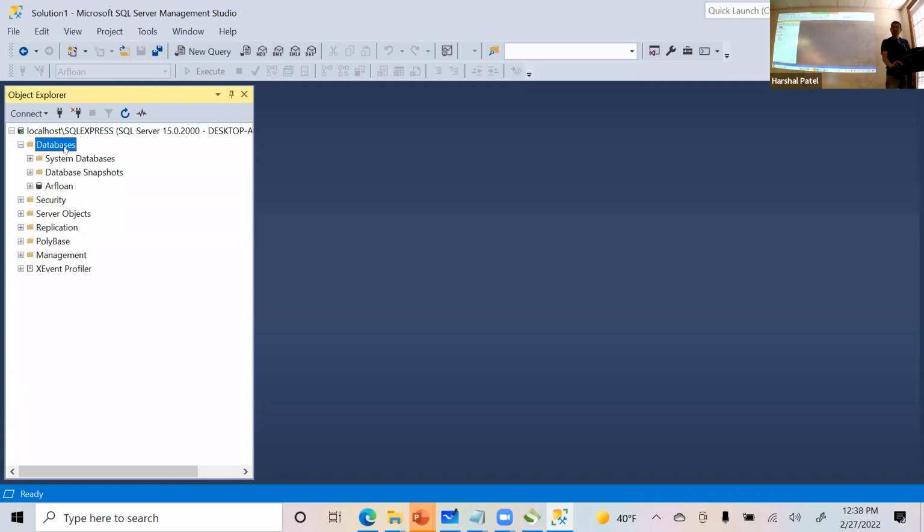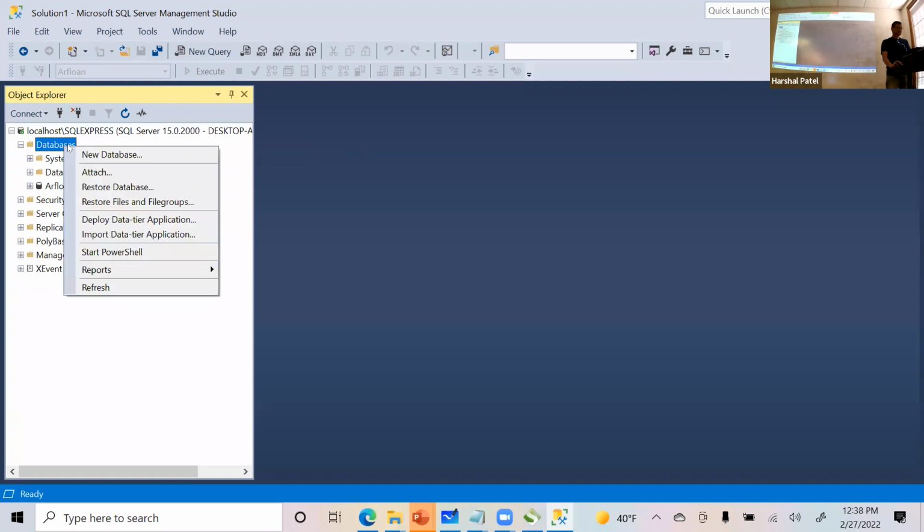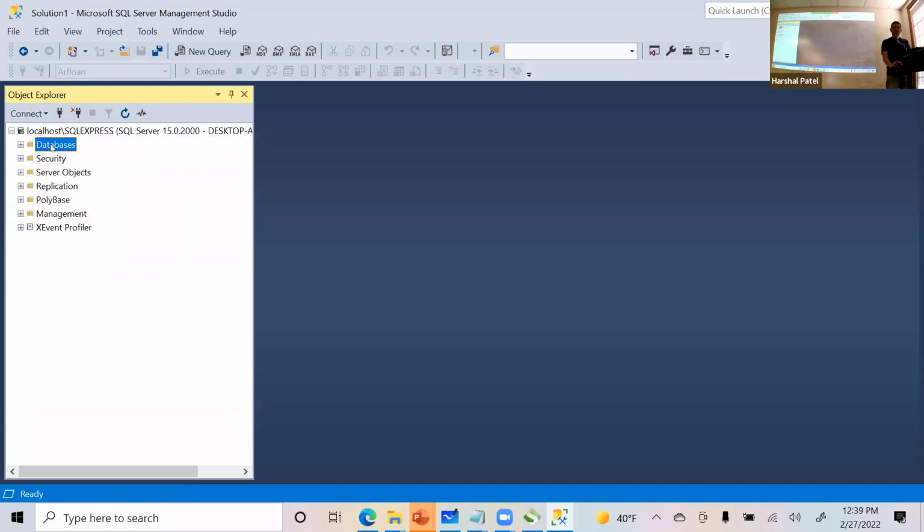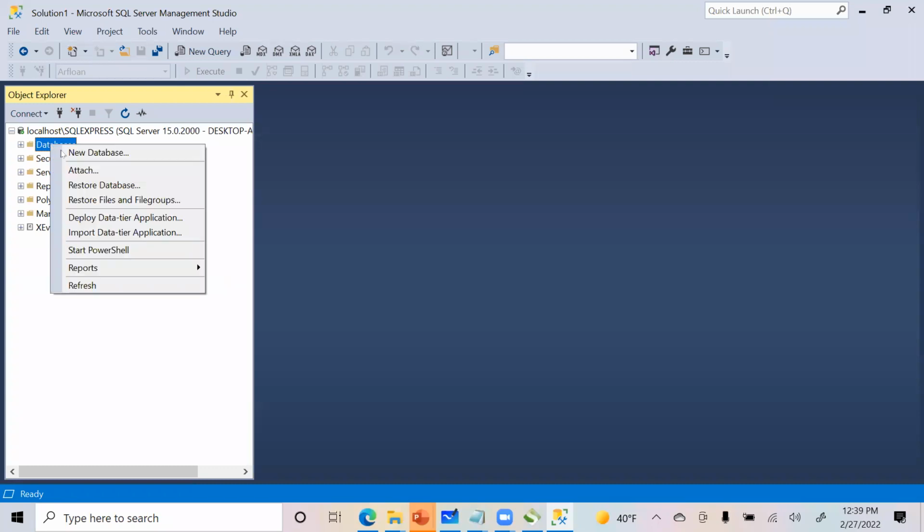So select the database. Right click on it. Make sure you right click, not the left click. Say restore database. Restore database. Stay with me.